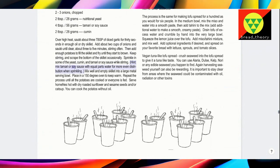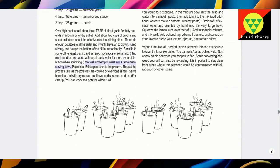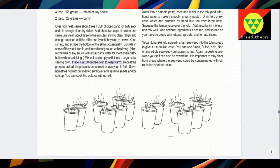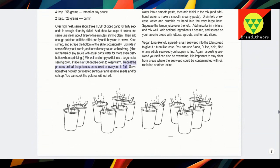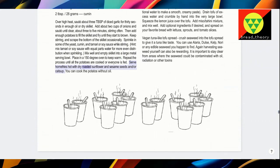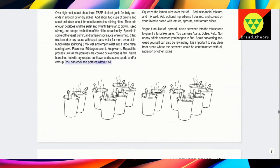Hint: mix tamari or soy sauce with equal parts water for more even distribution when sprinkling. Mix well and empty the skillet into a large metal serving bowl. Place in a 150 degree oven to keep warm. Repeat the process until all the potatoes are cooked or everyone is fed. Serve hot with dry roasted sunflower and sesame seeds and/or catsup. You can cook the potatoes without oil.